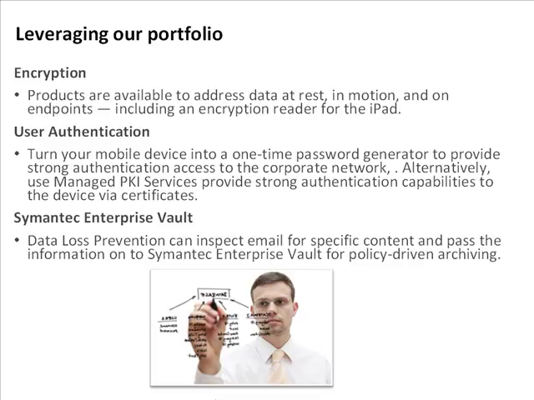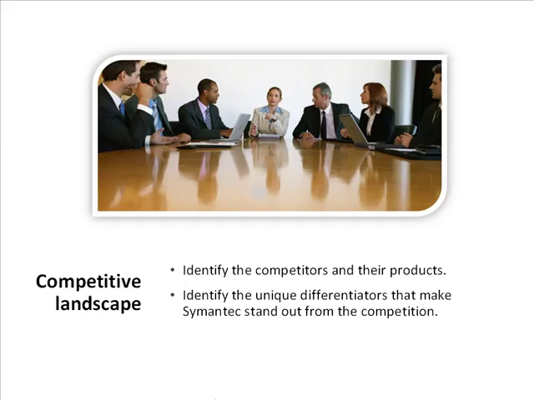And then lastly, Symantec Enterprise Vault. Data loss prevention can be used to inspect email for specific content, and based on that content, can provide information to the Symantec Enterprise Vault for policy-driven archiving. So we can say we discovered this kind of data within this email, and so I'm now going to communicate to Enterprise Vault based on that: here is the archiving, this is how long we should archive this data for. So these are different ways that you can address tablet computers with Symantec products.